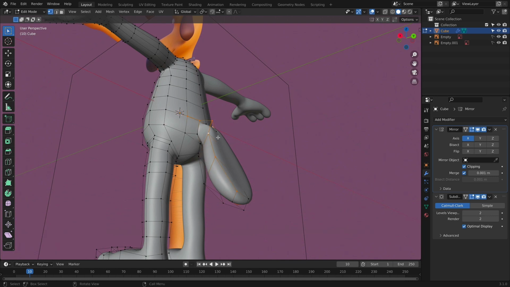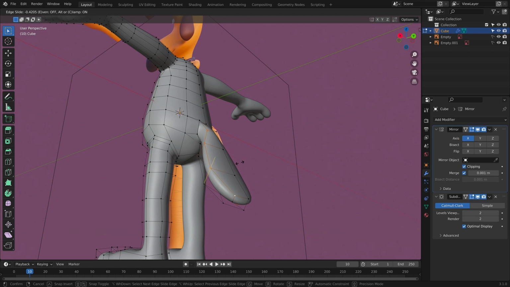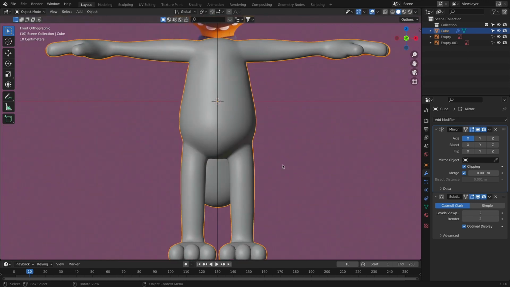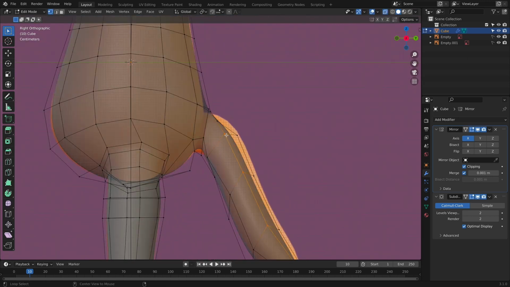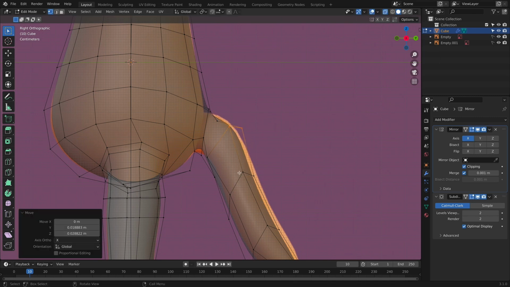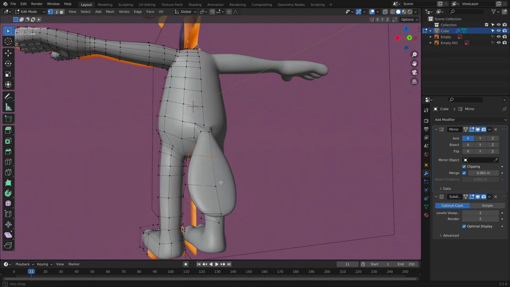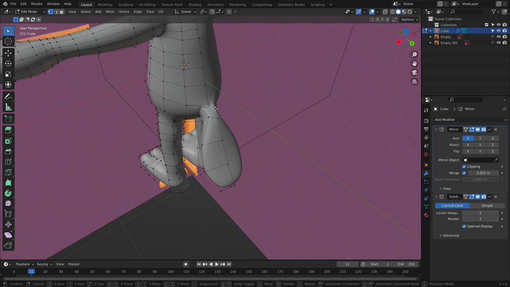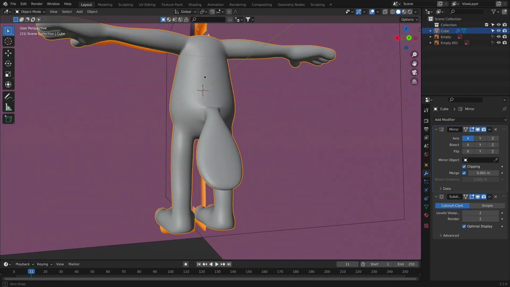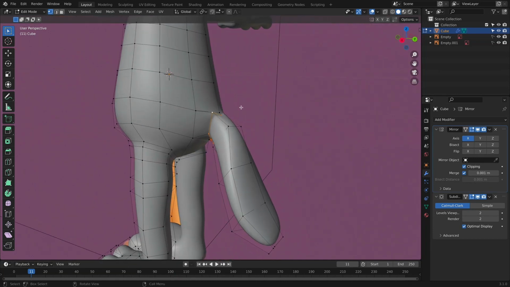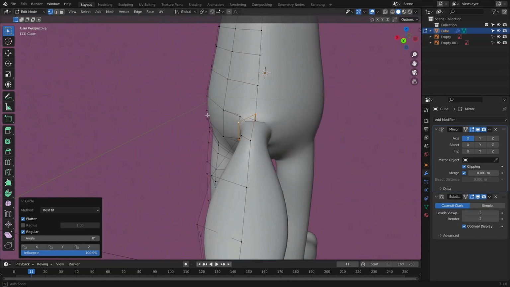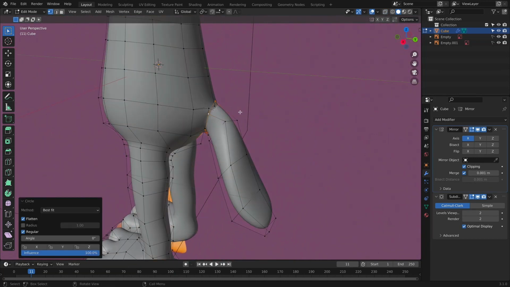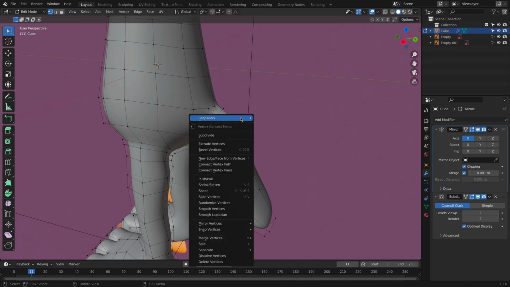Like so. Now I'm going to select these vertices and press double G to move it down, to flatten it a little bit. And now let's grab it up here. Let's make it a little bit taller. This part I'm going to move it all the way inside. Let's select it, right click, circle. Make sure that it is circled.